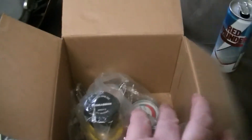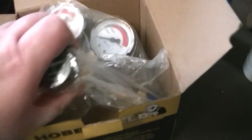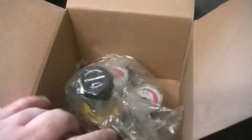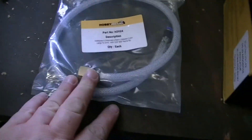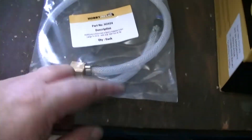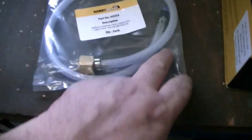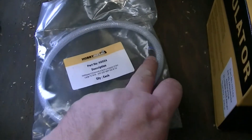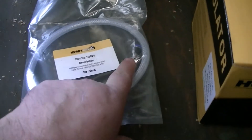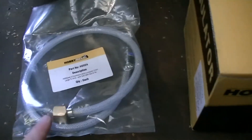I've got a proper regulator - it's only a cheap one, it was £19.99, so £20 plus VAT. And a conversion hose adapter so that I can connect it to the fitting on the back of the welder for the little bottle - I think it's a 4mm port, I'm not sure.